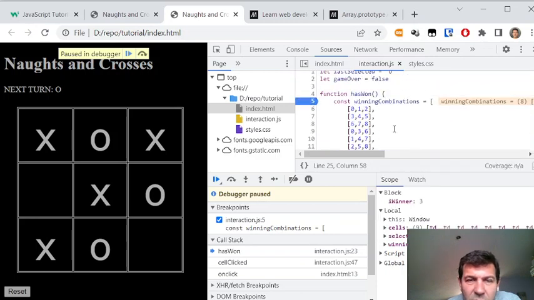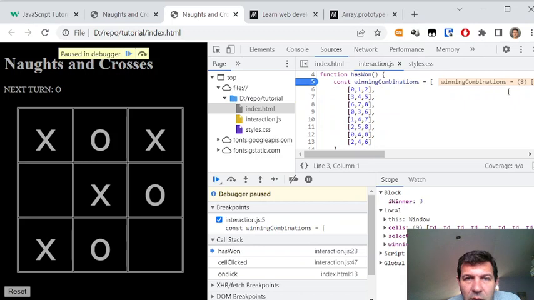We should have the 0, 4, and 6. Hang on, 0, 4. Because we haven't got the proper winning combination here. 0, 4, 8. No, 2, 4, 6. Should have 2, 4, 6. That's right.